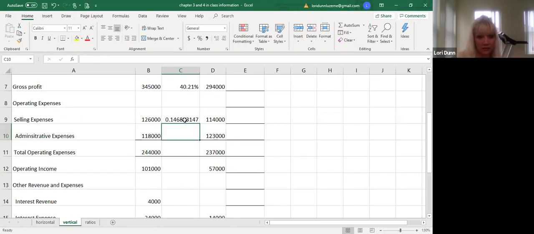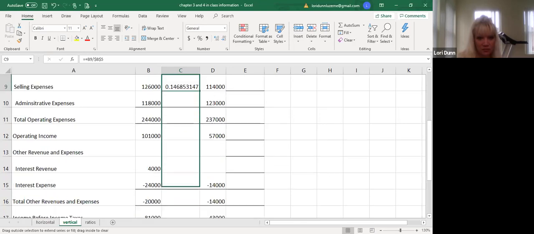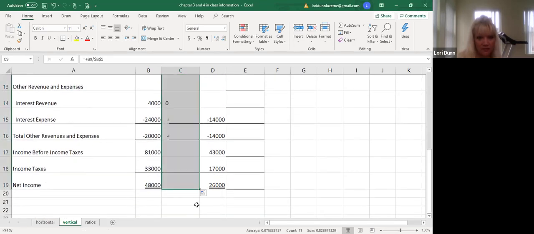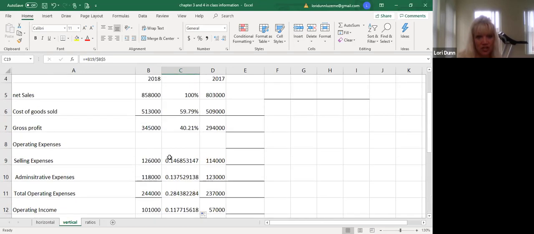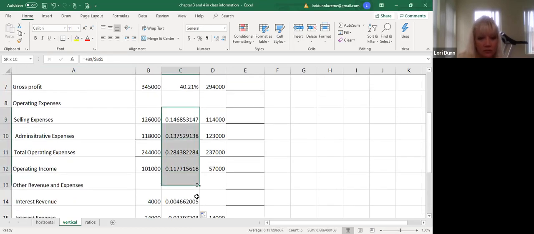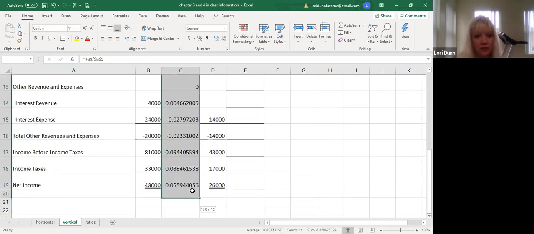So when I do that, now you can see I'm going to click and drag down so it copies it all. But take a look. My B5 remains constant where my item in my numerator changes. So B9 it goes to, but B5 stays constant. So that's how you can do that if you weren't aware of it with a formula.